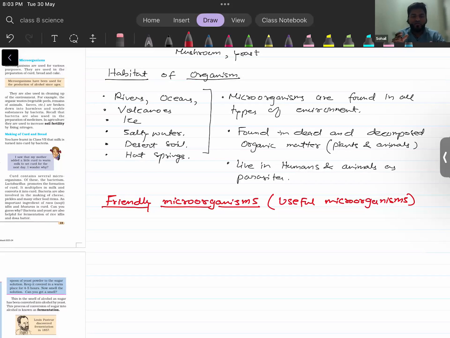So they help to keep the environment clean also. Otherwise, if there were no microorganisms, what would happen? It would be injurious to human health also, right? Yes, sir. They make animal waste into a harmless product. They decompose it and make it harmless for human health. So we will study the different utilities of microorganisms in detail.